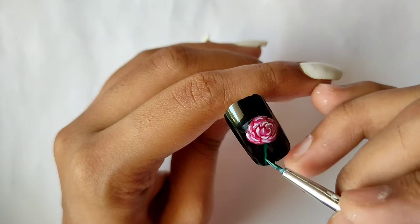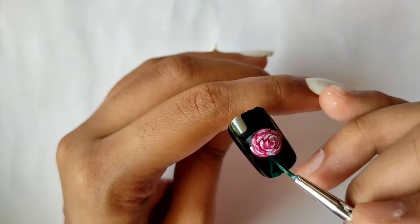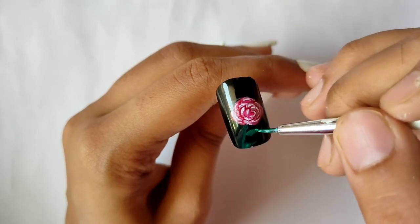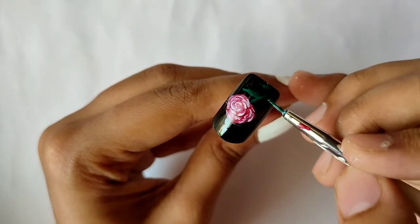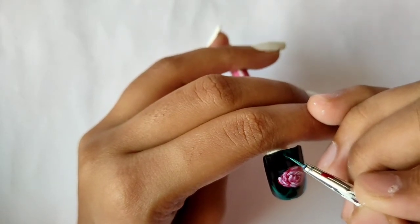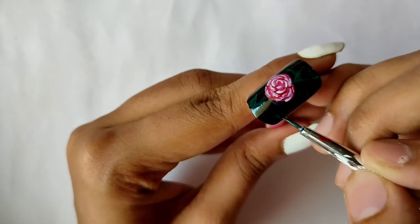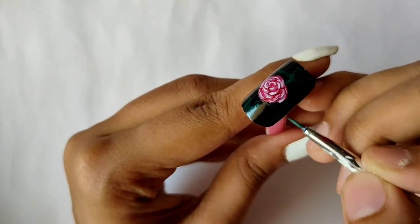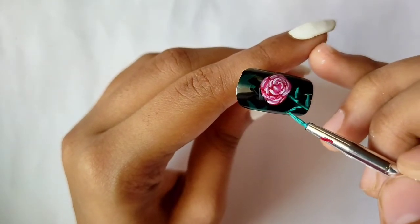Now I will use some dark green to make stem and leaves. Now I have mixed some white in dark green, and now I am highlighting our leaves using some light green.